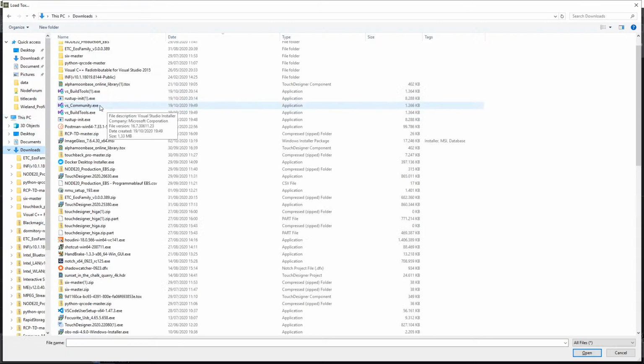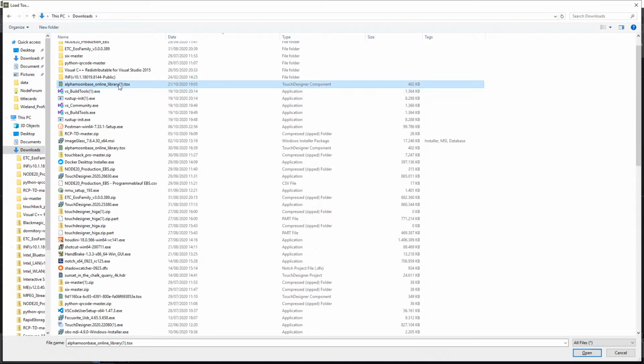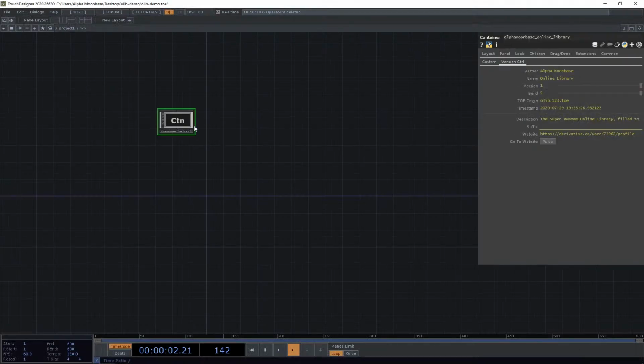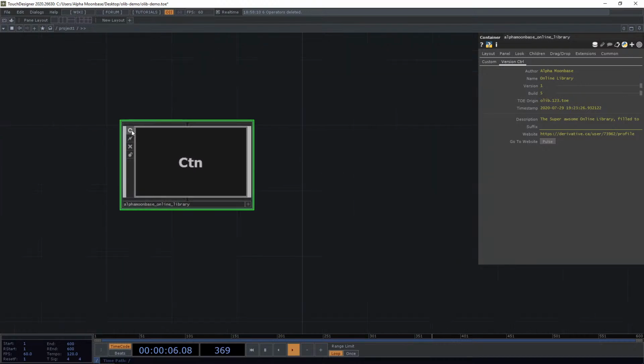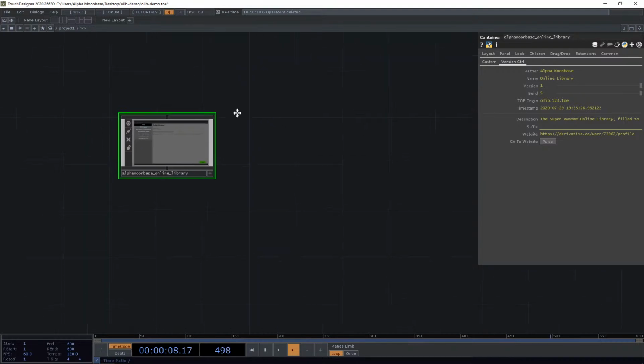Yes, I want the downloads, and there we have the alphamoonbase online library talks. So we're just going to drop it in, and it will take a little moment. As you can see, we had a drop because we are initializing quite a lot. I'm using a lot of WebSockets, threaded Python, stuff like this. But that's none of your concern.